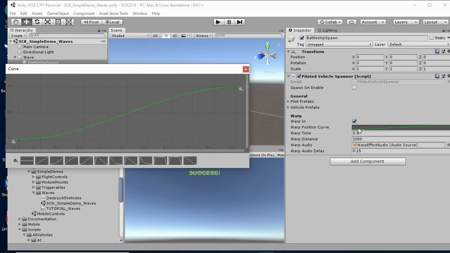Then you have the warp audio, which is basically a sound effect that you can play when the warp starts, and you can specify a delay for this audio just in case you configure that animation curve differently, or you have a longer time and you want to specify the exact point where your sound is playing.